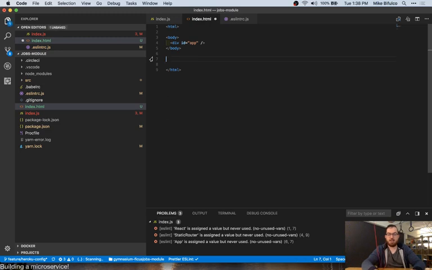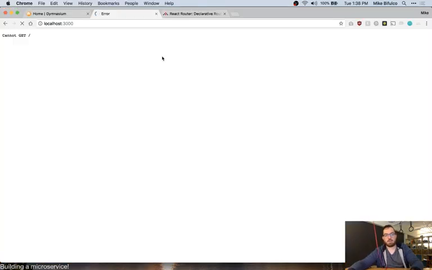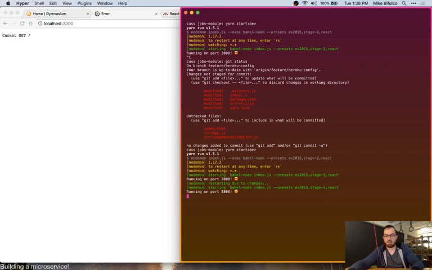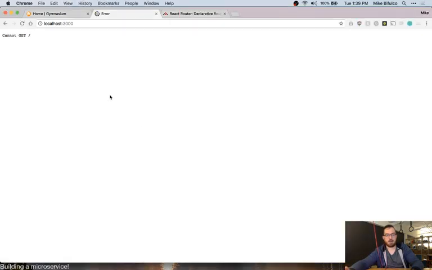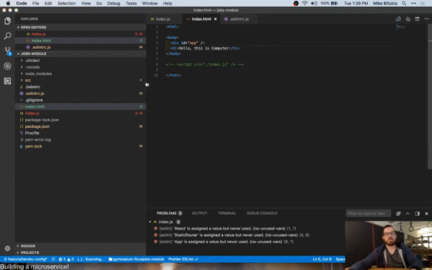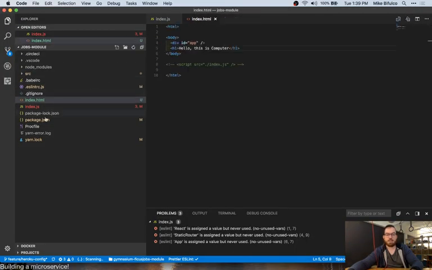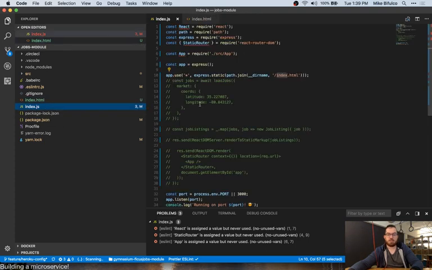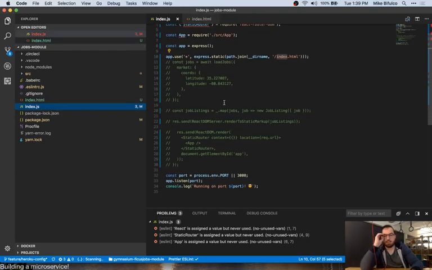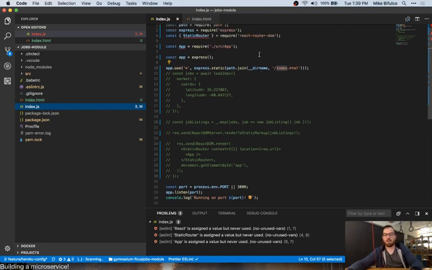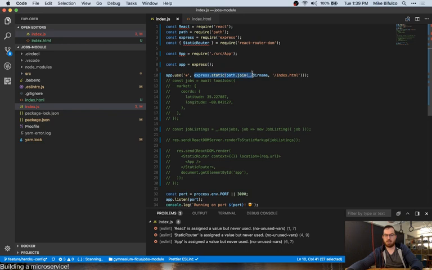So if I take this out, I'm just going to comment this out, and I put in a header, hello, this is computer. It'll take a second to refresh because Babel has to transpile my code again, but that's broken. So what that means is that my very rootmost file here is boostado. This is not doing what I expect it to do. It probably has a bit to do with this express static file serverizer.